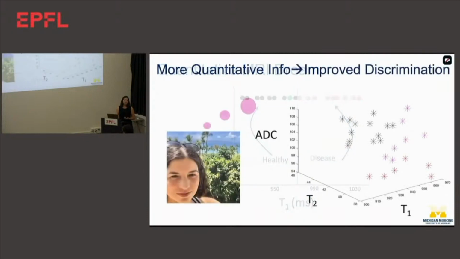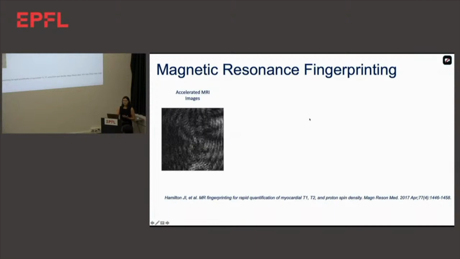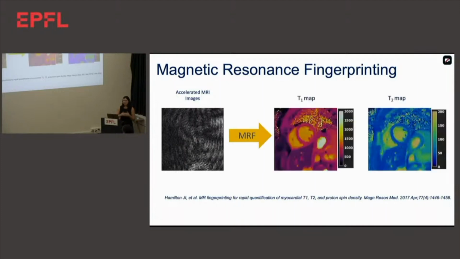And the wonderful thing about MRI is that we can measure so many different tissue properties, also potentially quantitatively. And if we measure T1, T2, ADC, where we're looking at diffusion, maybe if we make enough of these measurements, we'll be able to, again, clearly distinguish the healthy subjects from patients with disease and maybe even different diseases from one another in a really objective manner. This would be amazing. So based on this goal that we have, I've done a lot of work on quantitative MRI, so magnetic resonance fingerprinting, which we'll touch upon again later. We take these highly accelerated images and through the magic of signal processing, we turn them into quantitative maps of T1 and T2, again, in the heart.